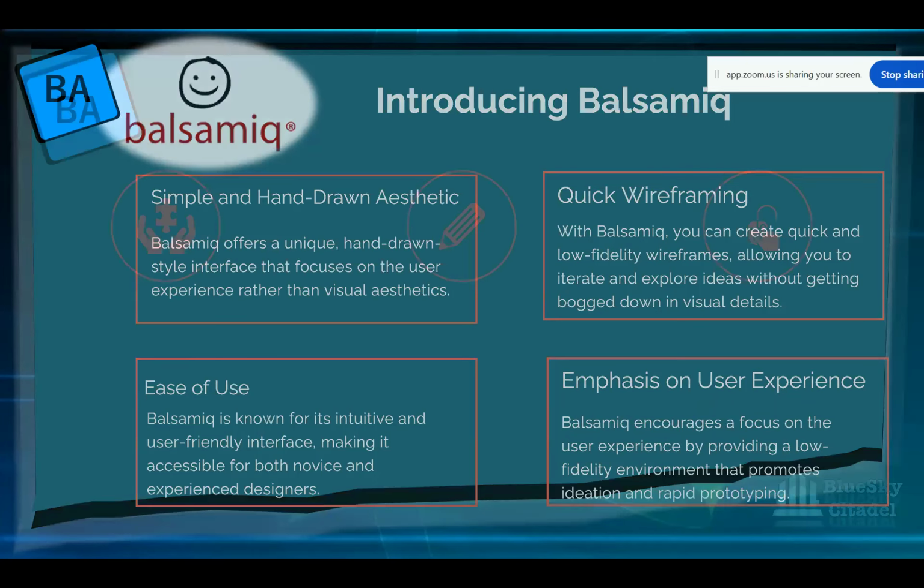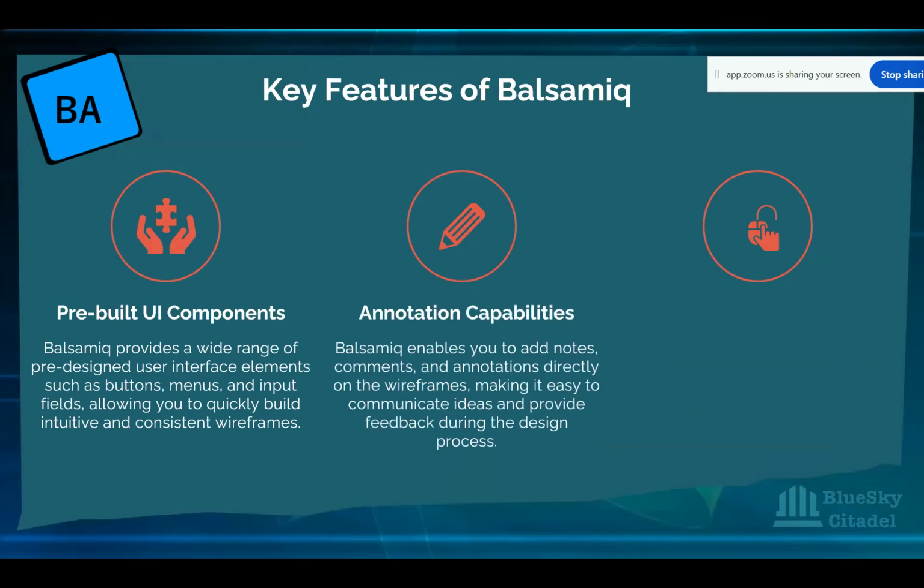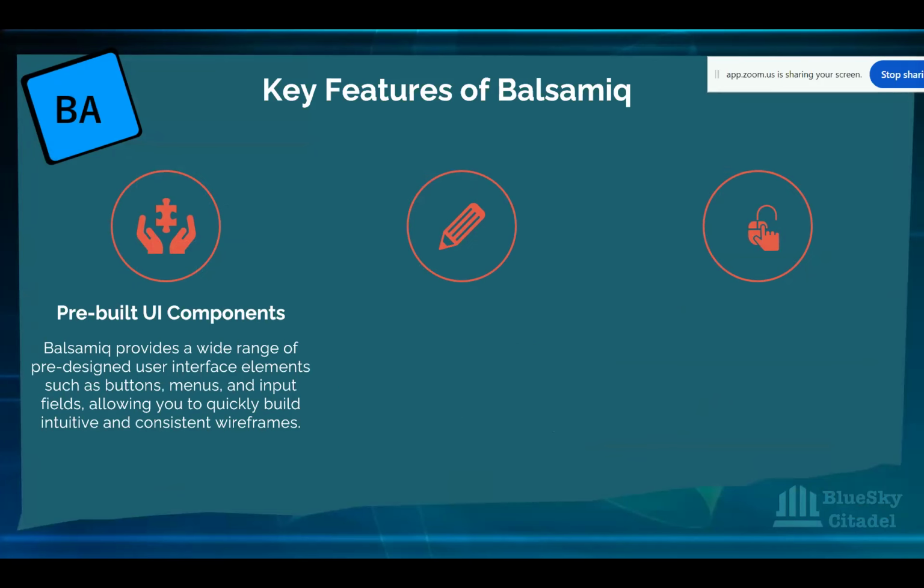Okay. So some of the key features of Balsamiq are it comes with its own components. Some people import things to Balsamiq. You can do that, but honestly, their library of elements is so vast that most of the time there's no need to do that. You have more than enough of whatever you need, whether you want to create a website or a mobile app or whatever you want to create. There are a lot of features that come out of the box. And then for things that are not out of the box, you can quickly design on your own.